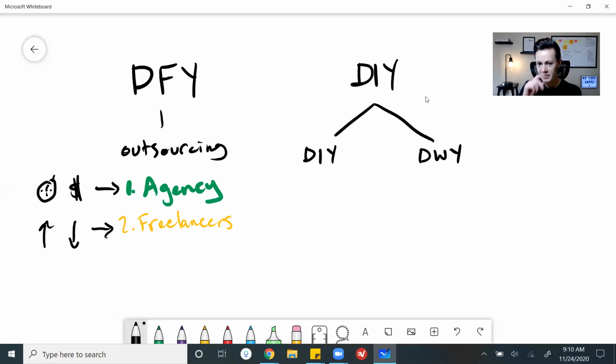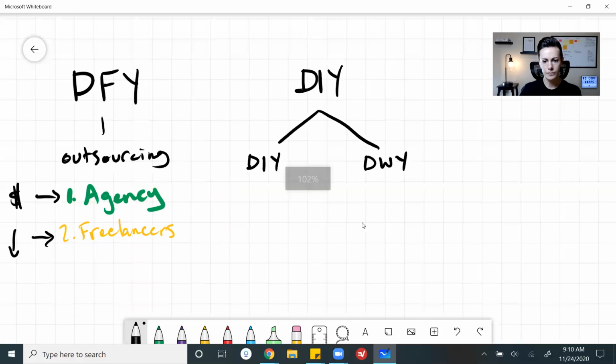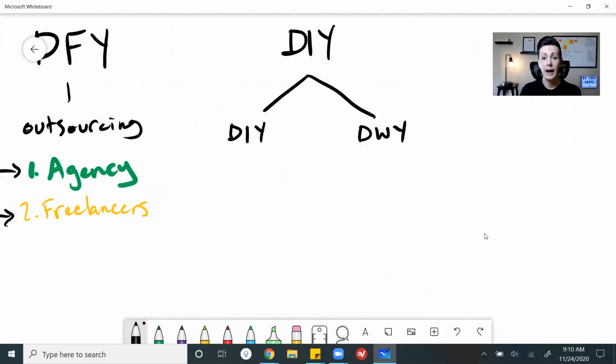So we have the DIY path and the DWY path. Now, with both of these, you're the one building the app. So the control is in your hands. You're the one who is doing the development work, but each of them is going to be a little bit different.